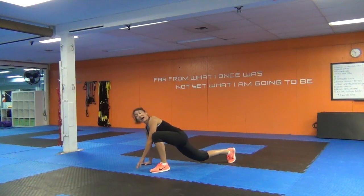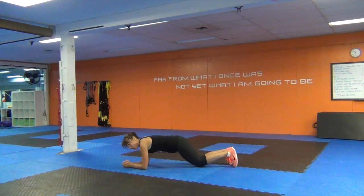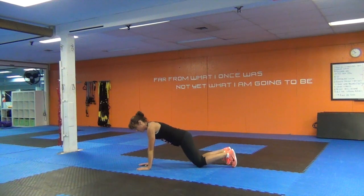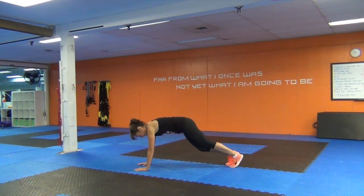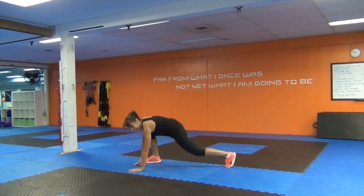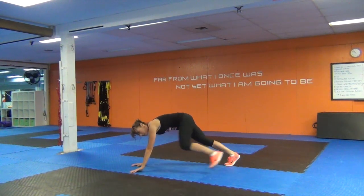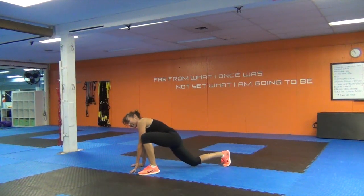Now, I get that this is intense, so if that's not going to work for you, please drop on your forearms and go back to that alternating tap out and taking a knee whenever you need to. You need to spice it up and ramp it up. Hey, get your ass moving. That's how you see change, pressing through that envelope of comfort and going into uncomfortable.